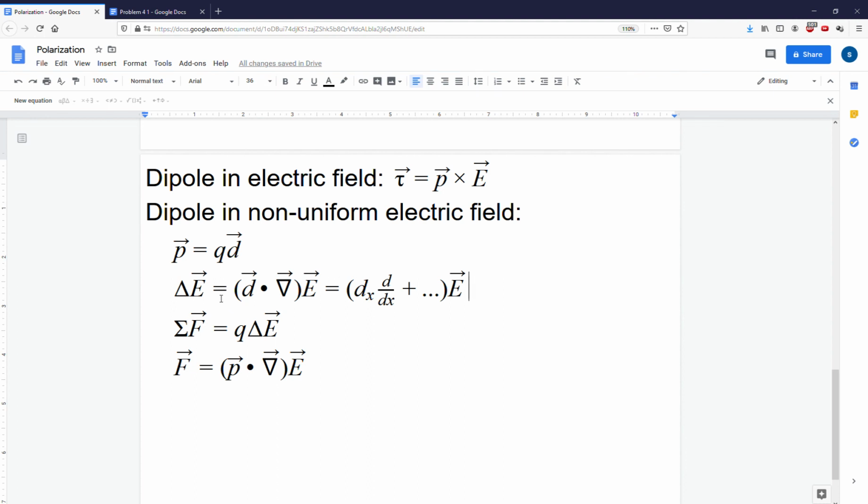Now, if the electric field is different at each point, then both points will not experience equal and opposite forces. There will be a slight difference in the magnitude of those forces, which means the net force on the dipole object as a whole is equal to the charge times that difference in electric fields. We consider that Q is a scalar, which means it can be stuck anywhere in this equation. If we stick it right here, QD becomes the dipole moment. We can say that the total force acting on the dipole is equal to P dot del times the electric field.